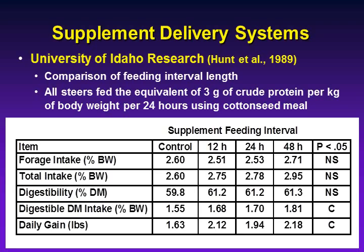Unknown. I'm aware of one little study. It's pretty old. It was conducted in the 1960s and directly compared once a week supplementation with 7 days a week supplementation. There were 2 years of data associated with it, and it looked pretty good. For mature beef cows, the ones that got the great big meal once a week performed just about as well at calving and breeding as the cows that got 7 little meals every day of the week. I don't know if that's enough data for me to put my trust in, but you can bank on the fact that 3 days a week are going to be just as good as 7 days a week. That's big.